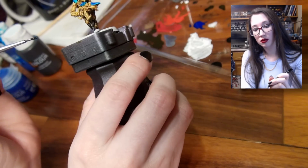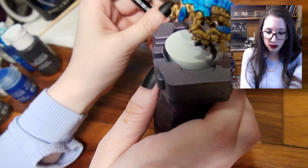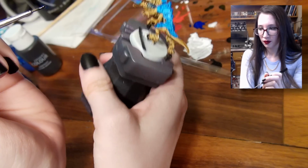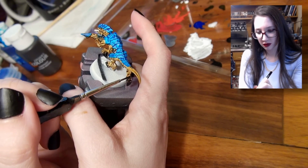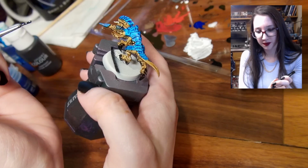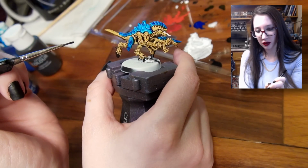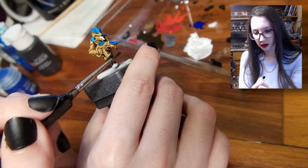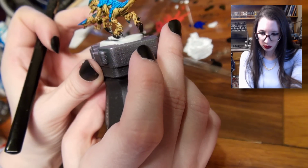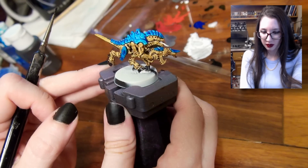What's that bump? Bump on my model. Right, there's that one, and then there's this little guy, and this little guy, and this little guy, and this little guy. Let that dry.